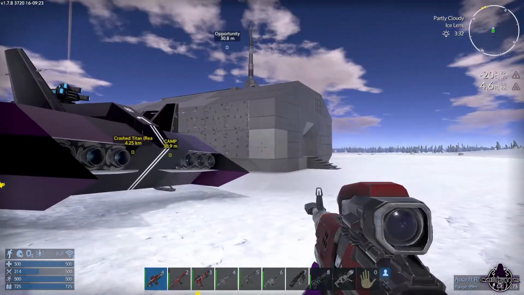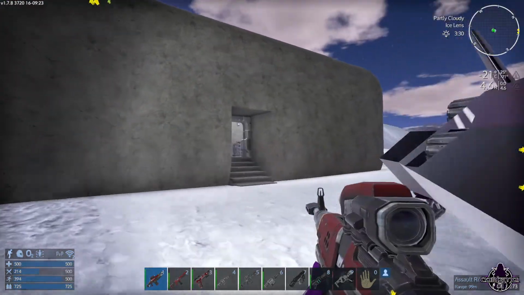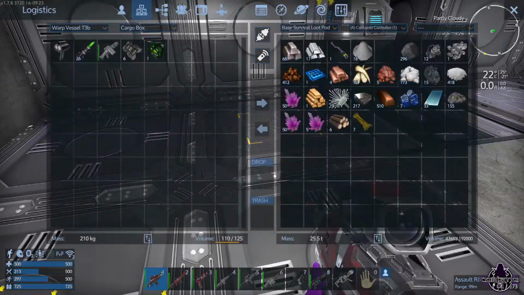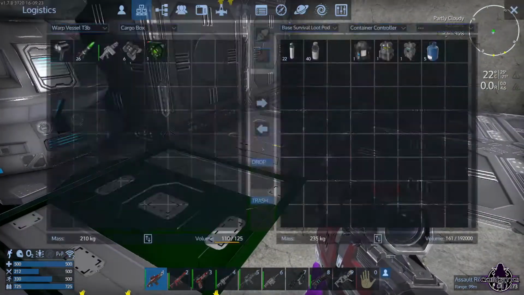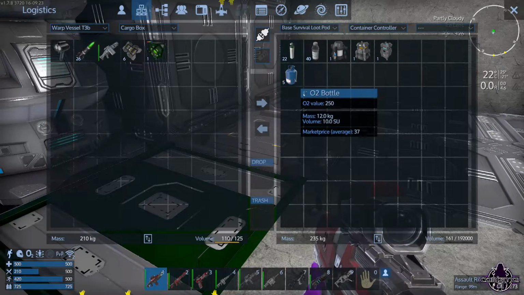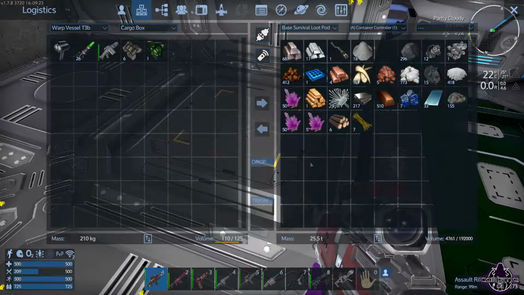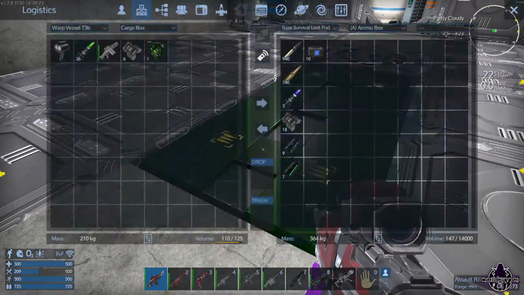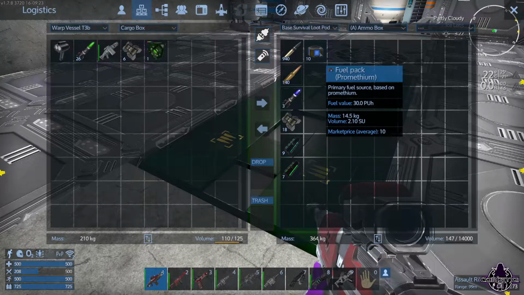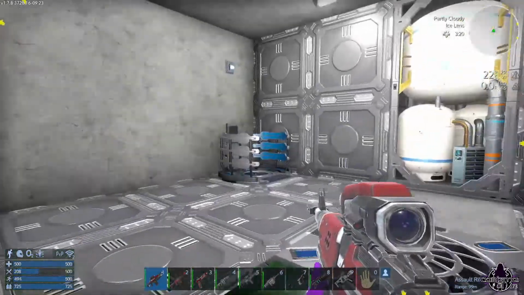Right, okay, and we are back. I have got all that sorted now. Yep, it's all done. I've moved everything across, so everything's in here now. I've got my oxygen in here. Got everything moved from out in the vehicle. And I've filled up my ammo box. Do have some more fuel. Yeah, okay.